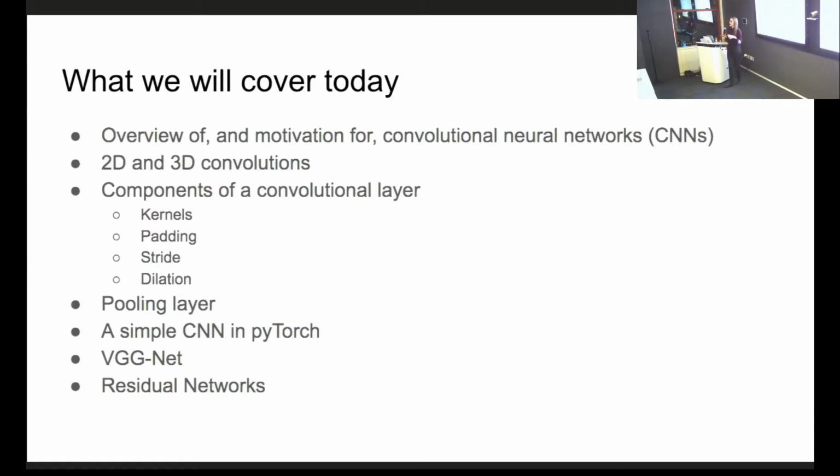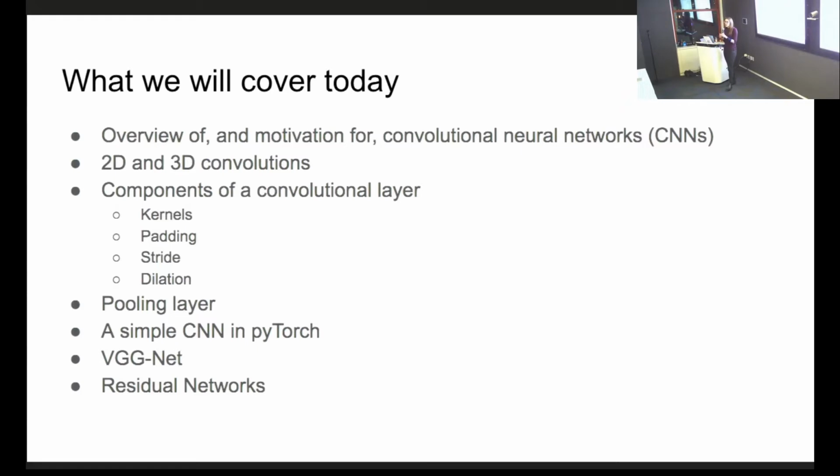Once we've gone through all of that, we'll go through the code for a simple convolutional neural network in PyTorch. I am not going to go through the general workings of PyTorch. It's a really nice, very flexible, easy to use library for building and training neural networks. If you've used other libraries, I think a lot of the different elements should be familiar. So this is going to focus on the principles of these convolutional networks and how you build them in PyTorch. What we're not going to talk about is all of the training and evaluation code that goes around it. But I have provided you with examples to work with afterwards.